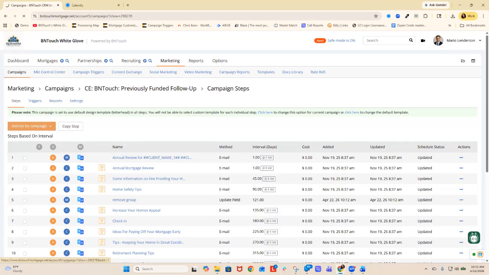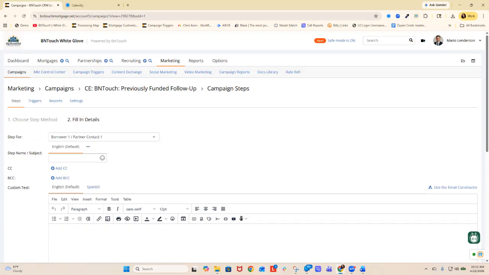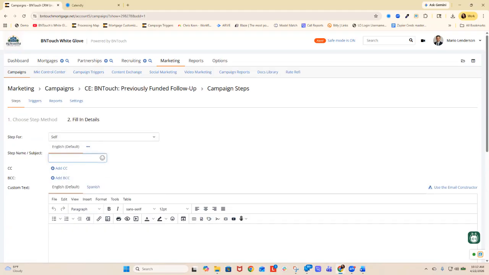And I'm going to add an additional step where I could put them in a whole new group, perhaps called stale pre-approvals, right? So you would go back into that group management, add in that group called stale pre-approval, come into your marketing campaign, and we're going to update the field. So same rules or same workflow, add stale pre-approval.